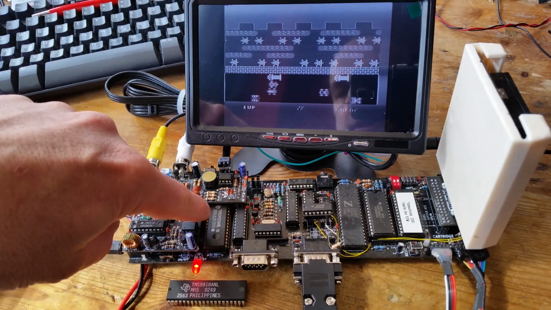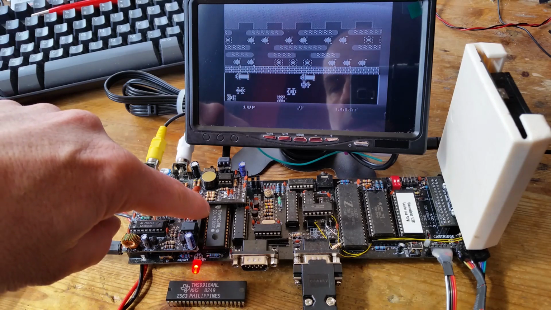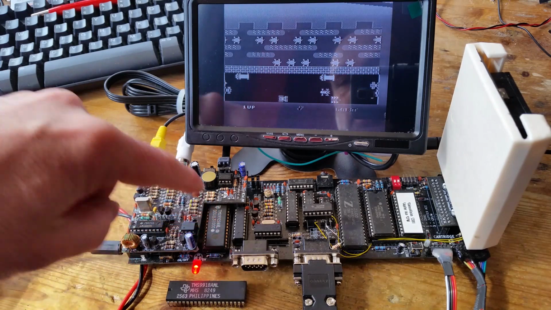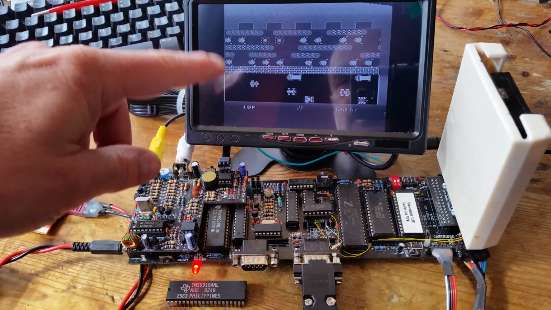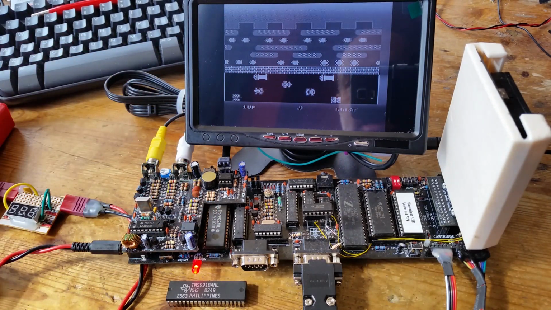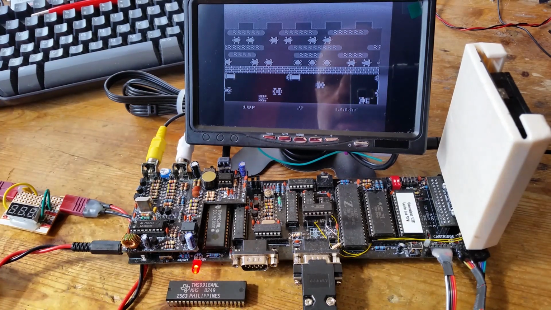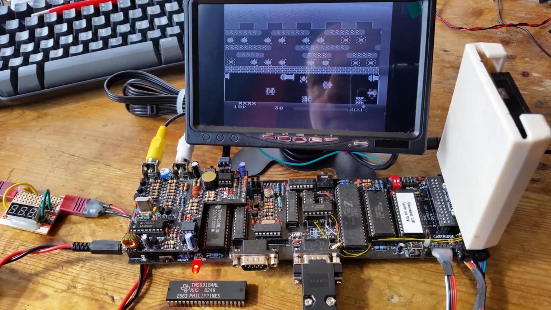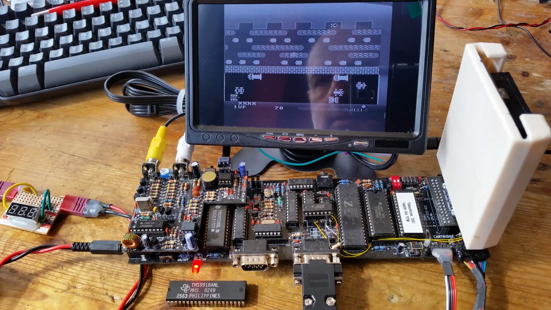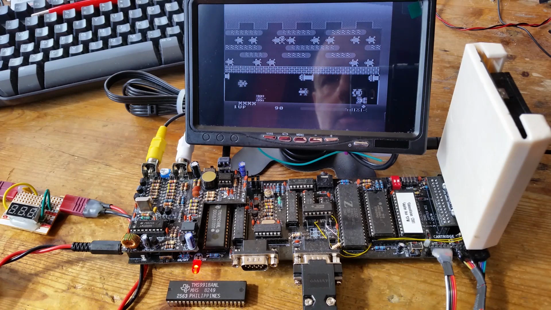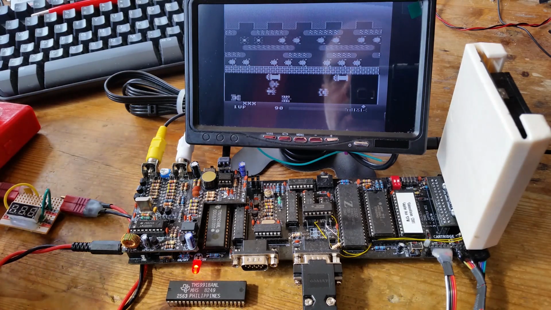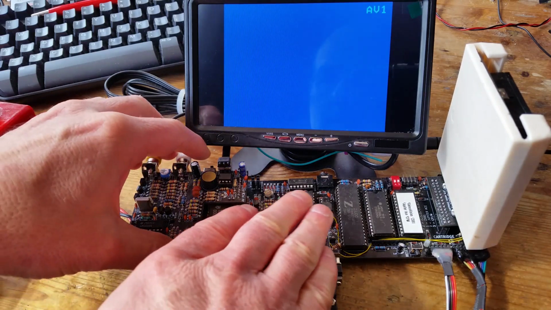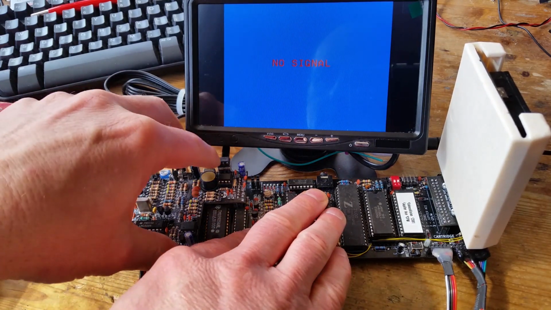And actually, if I had the 9919, which is the direct equivalent of this chip, where you have to combine the chroma and luma, you'd see the same kind of black and white picture as you see now. So I'll just start the game to show that it can actually run. So there it is running in the PAL version in black and white. And now I should be able to change over the chips.